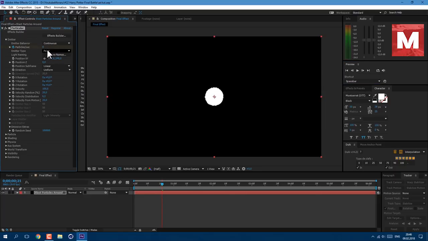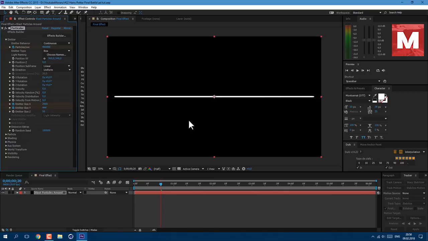Change emitter type to box, so we could change the size of X, Y, and Z. Let's also set all of these parameters to 0. Then move your time cursor to the 17th frame and set a keyframe to size X, set it to 0. Then let's move to the 19th frame and set a keyframe to size Y and also set it to 0. And then move to the next frame and at size X set it to 2660 and size Y let's set it to 444. Now as you can see we created the baseline for our horizontal blast.